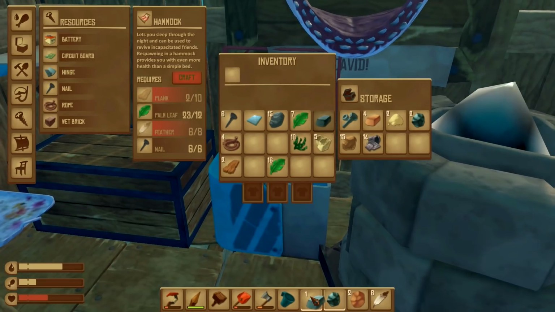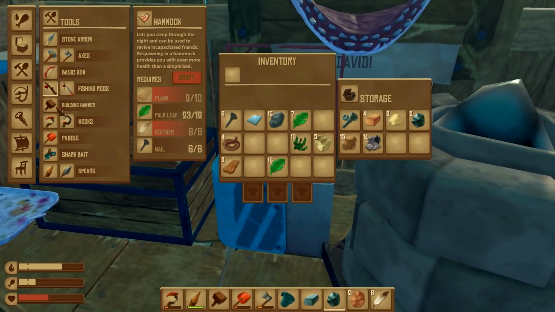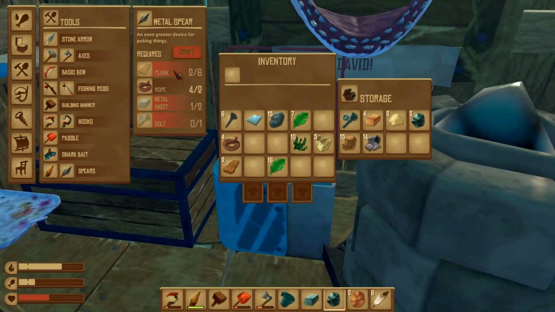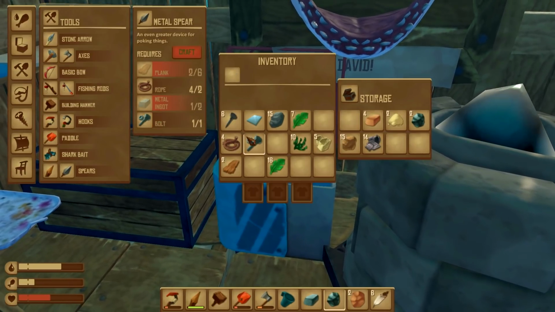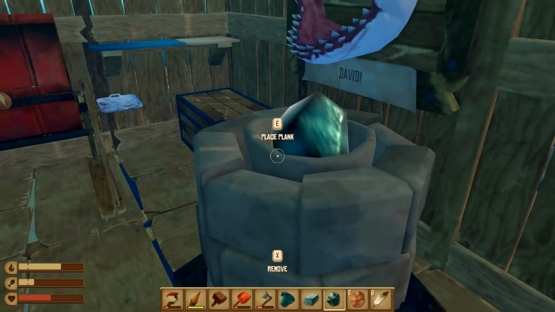Now, I do have one ingot here, so let's go ahead and grab that. And what I wanted to do was to make a better spear, because Steven the Sharky is quite tough. And what we need to do is get some plank. We've got the wood, we need another ingot, and of course a bolt, which we have here, which is groovy. Alright, so once this is smelted, we've got enough fire going.